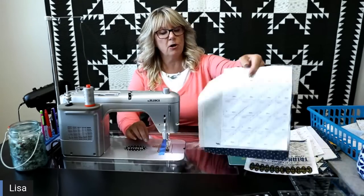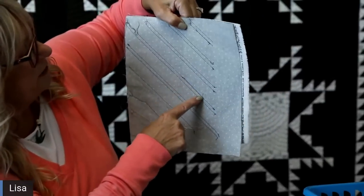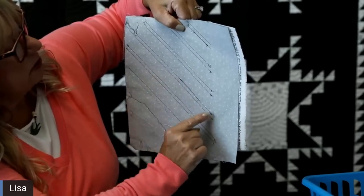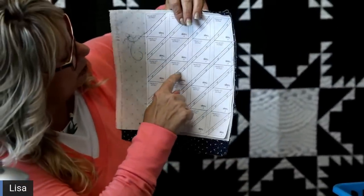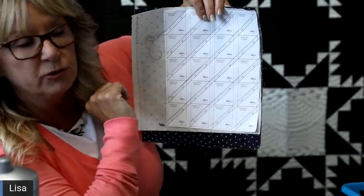So that one's all stitched, so you can kind of see on the back. So see here where I ran off and didn't do a straight one? It was in the seam allowance, so I'm good. But if you do one that you mess up on, you would just go over here and be like, nope, that one's not good, and put a big fat X in there, and don't use that one when it comes up.